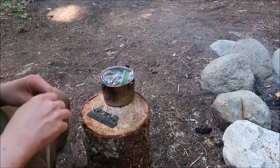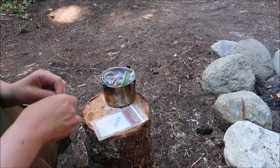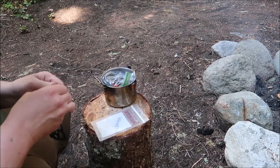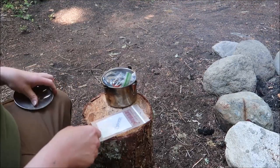I got this Trangia set from Mr. Bruce at Fab Creations, a gentleman I've not seen in a while. So if you're watching, I hope you're well, Bruce. You can at least comment now and then so I know everything's okay. He used to do slingshot videos. He made the stove. He's made some really cool stuff.